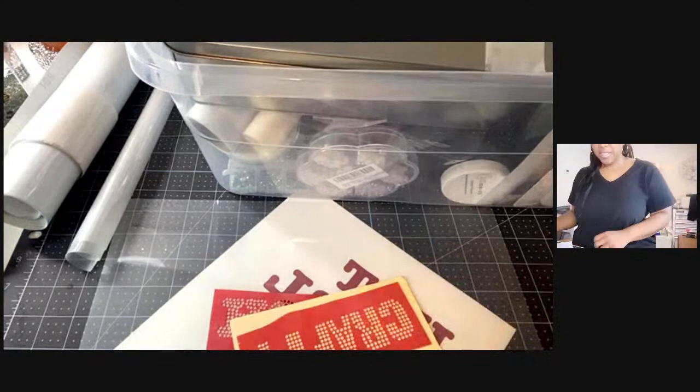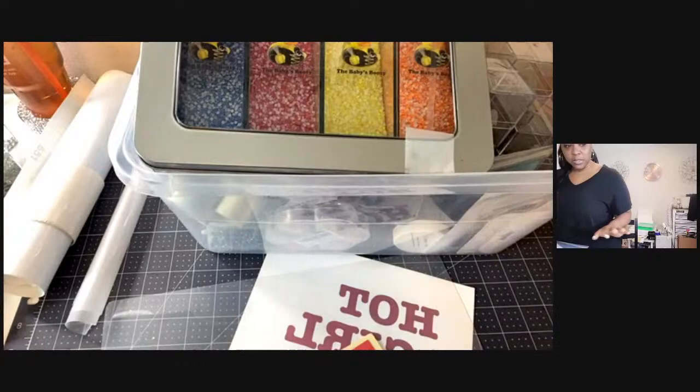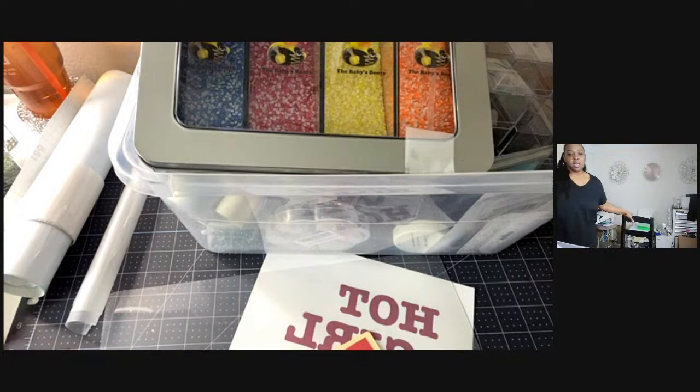So we're at the table and I'm just going to go through some of the rhinestones so that you guys can kind of see them. The lighting is not all that good, so let's see if it's better if I turn it.